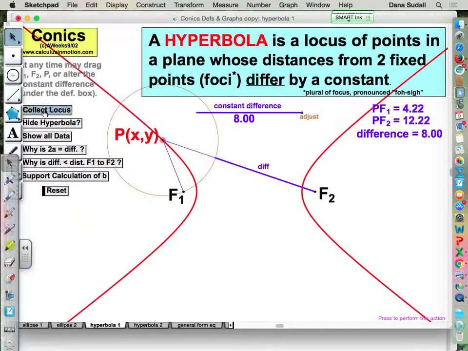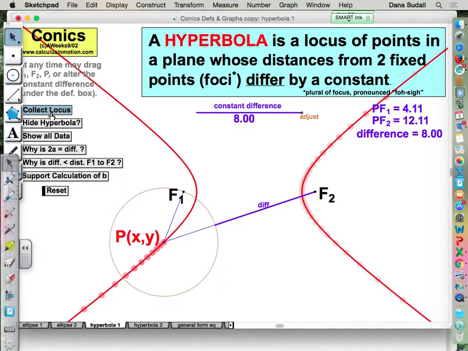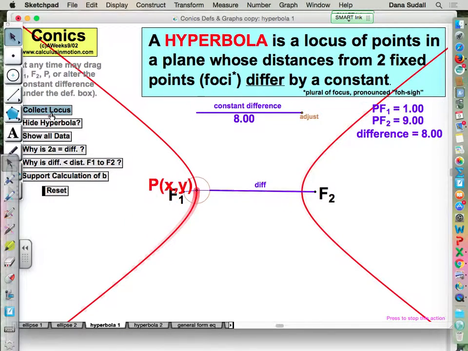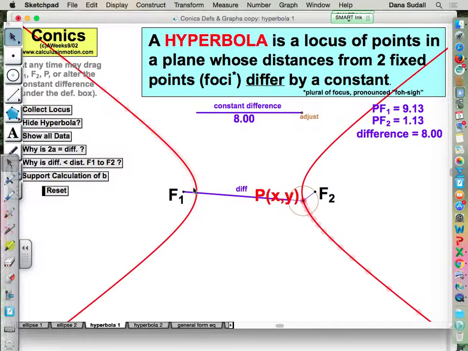I'm going to move this around a little bit more. All right, now it's way off the chart. So this distance from that focal point, if you subtract those two values, it gives you the same bold difference. And again, it's way more detailed than we're going to go into. It is kind of cool to see where it actually comes from. And if we do the same thing on the other branch of the hyperbola, those differences are again the same value. So this focal distance minus this distance gives you that same 8.